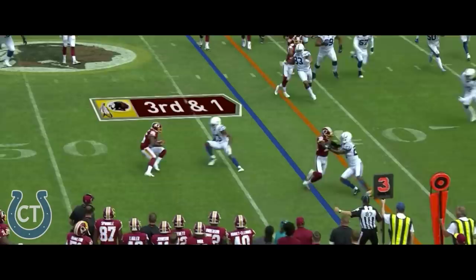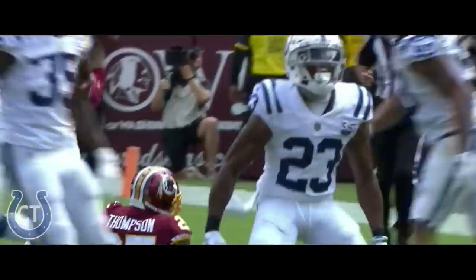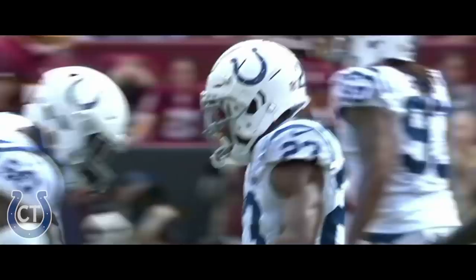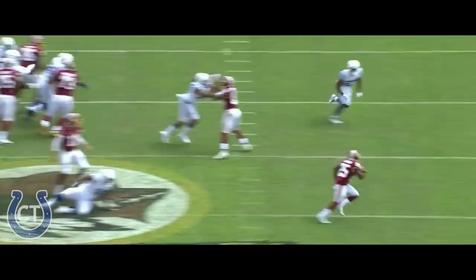That little pitch play. This is Thompson, so impressive last week, but he is met. Kenny Moore with a terrific open field tackle. A loss of three, and once again the Redskins will punt. I mean, how good of a tackle is this? You're going to watch him on the right side of your screen. Nine times out of ten, Thompson is going to make that guy miss. But a great angle — Moore wraps him up, and they get off the field. That is a hard tackle to win out there in space, but Kenny Moore brings him down.